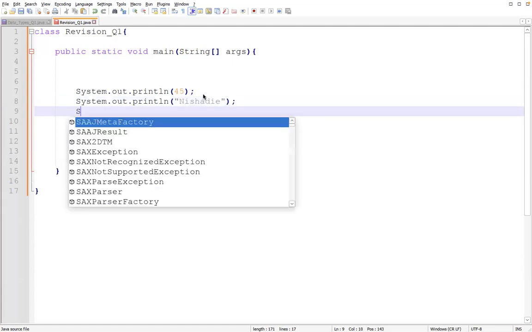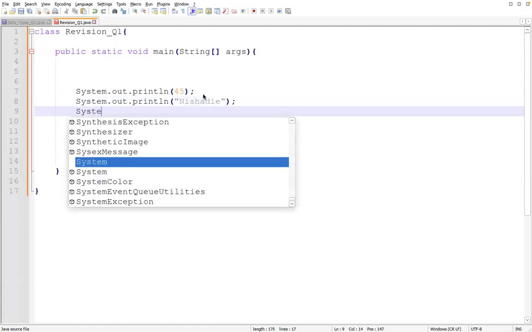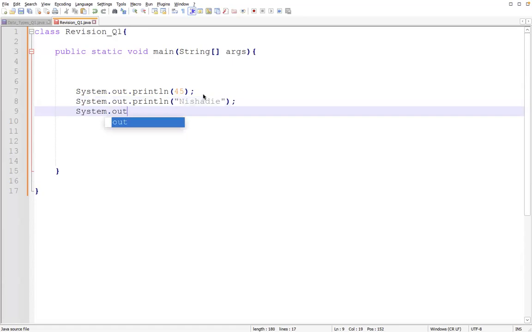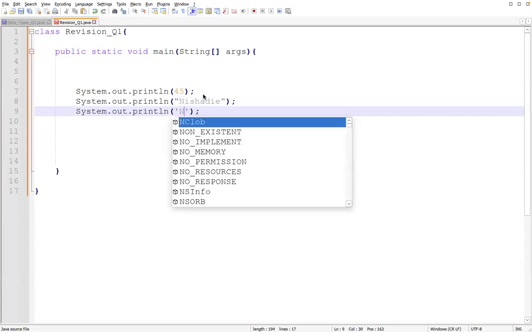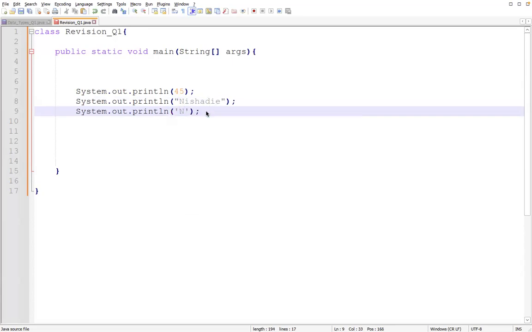And then if you print a single letter, either capital, simple, symbol or whatever, you should write it in between single quotations. So these are the three things you should consider when you print something on the screen.